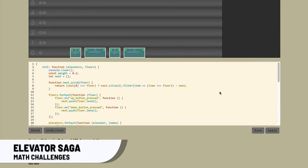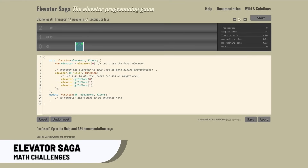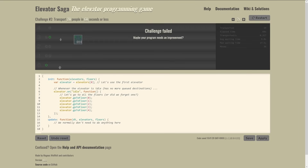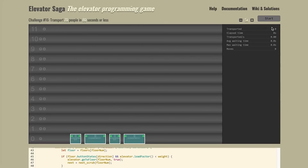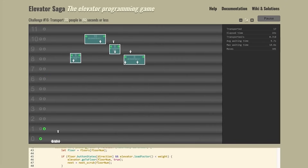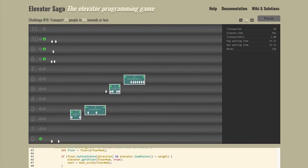Last on our list, but not least, Elevator Saga. It's a game with minimalistic graphics, stats, and a code editor. In Elevator Saga, you program a series of elevators to handle increasingly large loads of passengers. Through its 19 challenges, you are challenged to improve the algorithm to transport the requisite number of people in the given time, and when you succeed, you can move on to the next challenge. Later on, you get to work with multiple elevators as well, and then it gets really interesting. There are no prizes, but the intrinsic reward is in showing that you can invent an algorithm that works. This game will give you a lot of JavaScript practice and will also force you to get creative and experiment with optimization approaches.